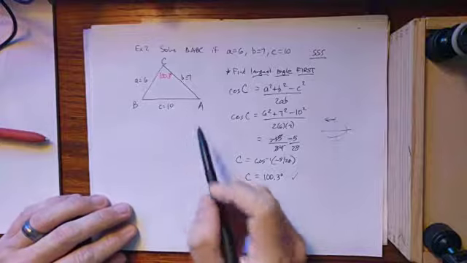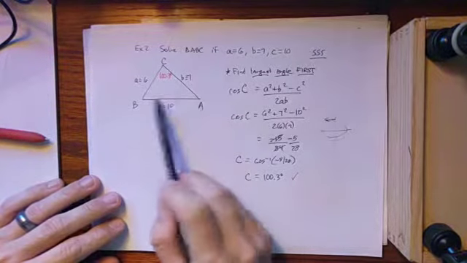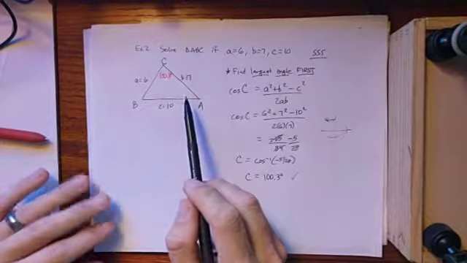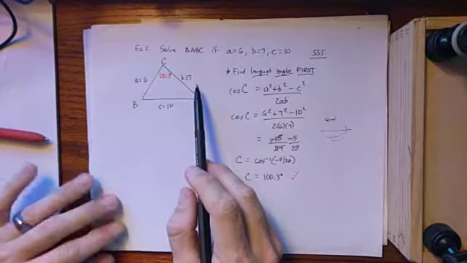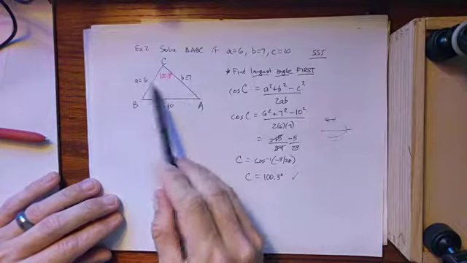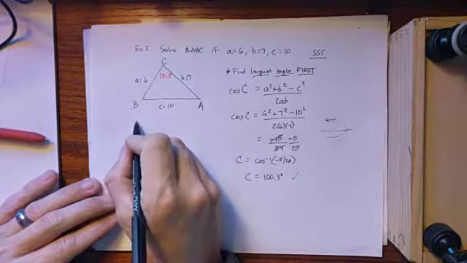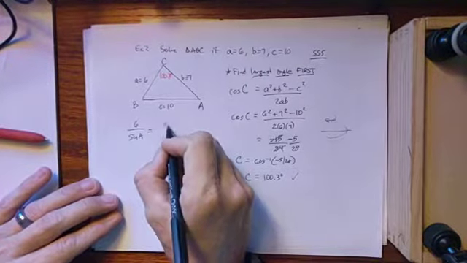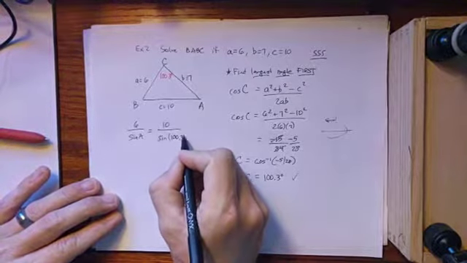Now we're going to pick either angle A or B, and we can use the law of sines now to do this because there's no obtuse angles. And remember, inverse sine only gives you an acute angle. So we want to avoid the ambiguous case at all costs. And we've done that by finding the largest angle first. So I'm going to find angle A. So let's see, 6 over sine A equals 10 over sine 100.3 degrees.